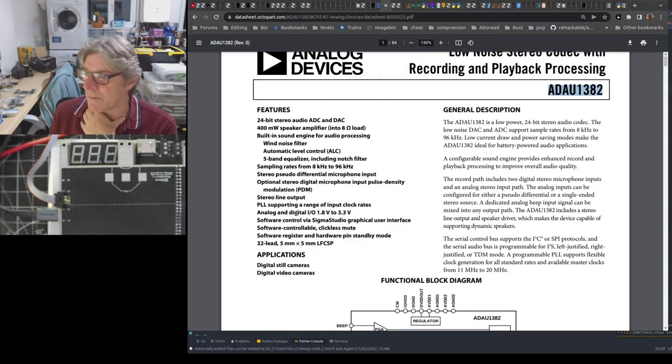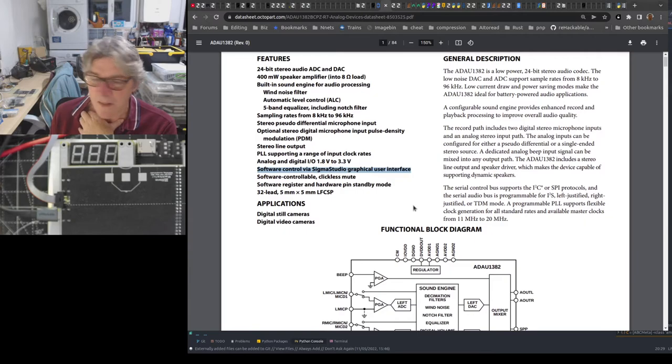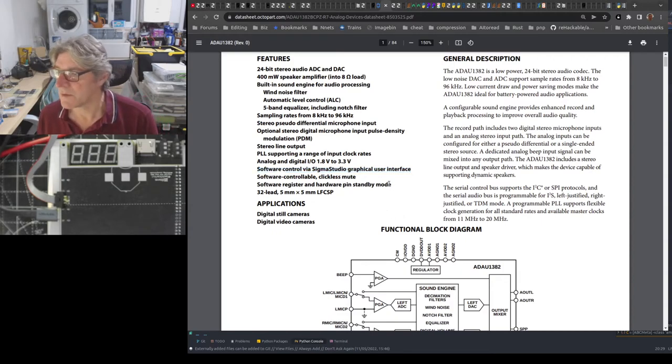Stereo line output, PLL, supporting a range of input clock rates. You can do either 1.8 volt or 3.3. We'd use it at 3.3. Software control via Sigma Studio graphical user interface. I don't know what that is, but I guess that can enable you to create uploadable filters and all sorts of stuff using a graphical tool that probably only runs on Windows.